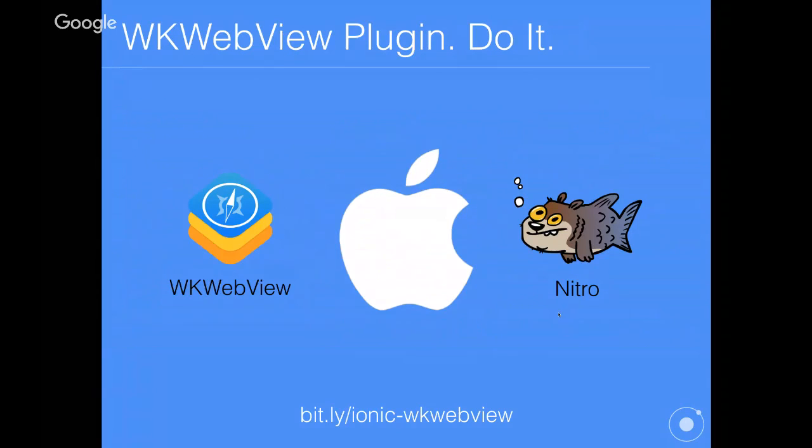Love it. So Nitro is actually the marketed name of Squirrelfish Extreme, which is the newest version of the JavaScript engine, and it brings all kinds of performance improvements to the party.